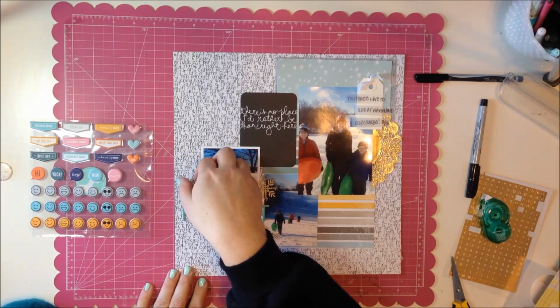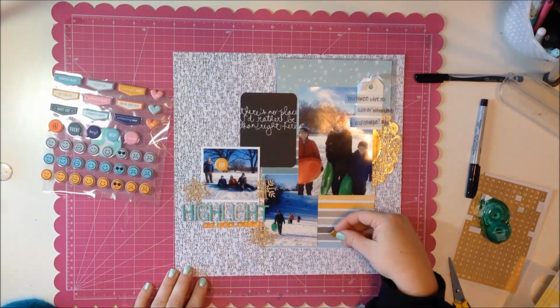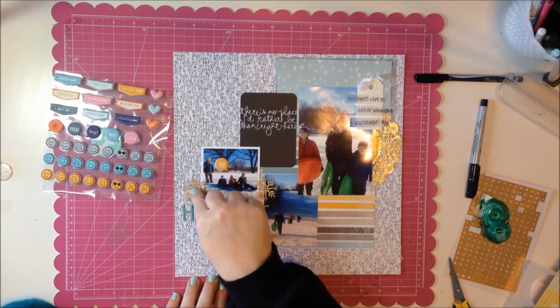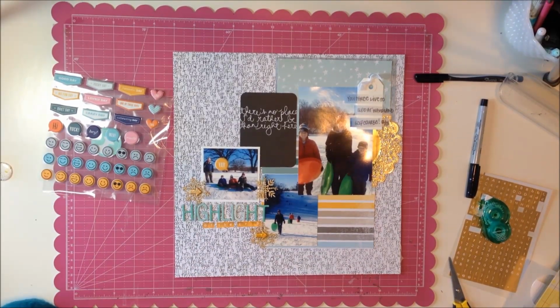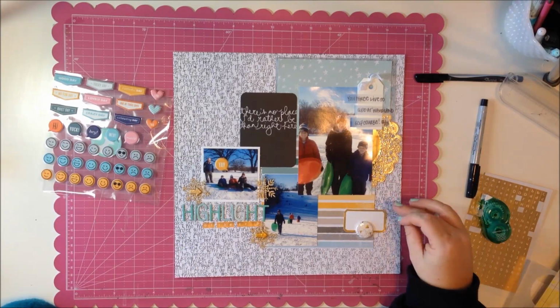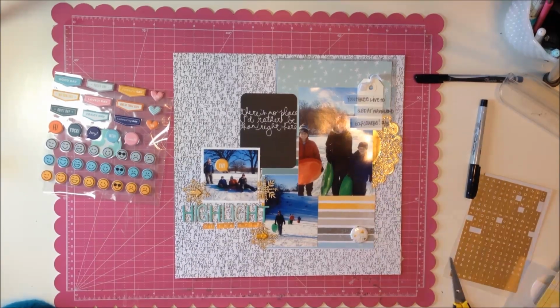Now I'm going to go ahead and add a couple of gold arrows from Freckled Fawn as well to the page. And I like what that adds right on top of those snowflakes. And this is my page.